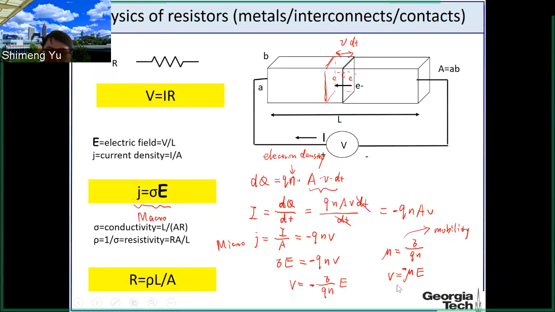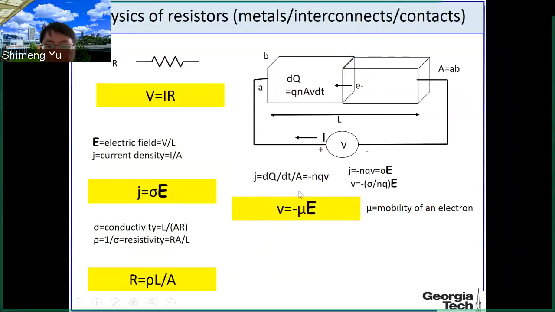Okay, so this is the final conclusion we want to draw. The velocity of the electron in the metal is proportional to the electric field in this metal, and this coefficient is called the mobility. So this is what we want to derive here. I know it's a little bit tedious, but hopefully you can go through this one more time after class. And let's have a summary in this slide. This is what I derived in the previous slide, but it's clearer than my hand calculation. So here you have the summary.